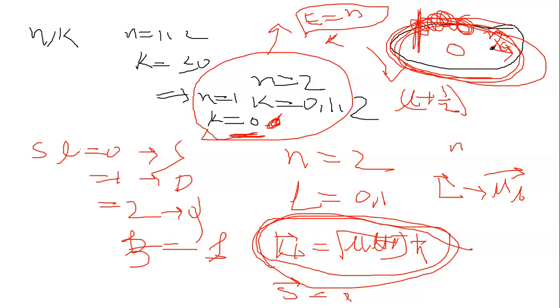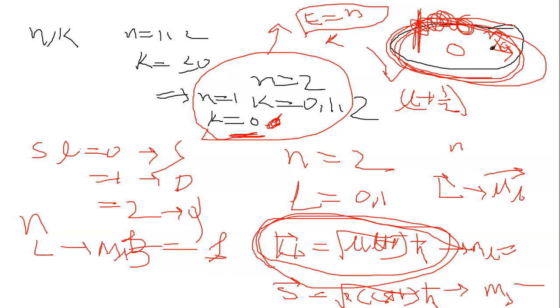So as a result, there were another two quantum numbers: the spin quantum number and the spin magnetic quantum number. So S is the spin quantum number, whose value is root of S into S plus 1 times h cross, and its z component is ms h cross. So there are different quantum numbers. n is one quantum number, l is one quantum number. From l we found ml, and from s we found ms. So these are quantum numbers whose values are quantized.